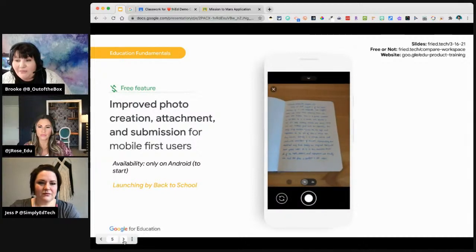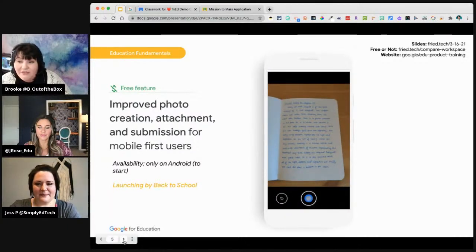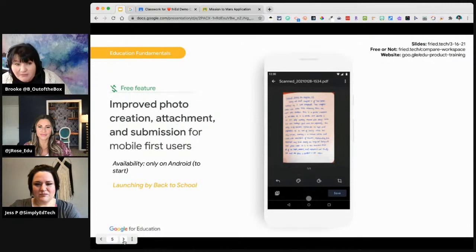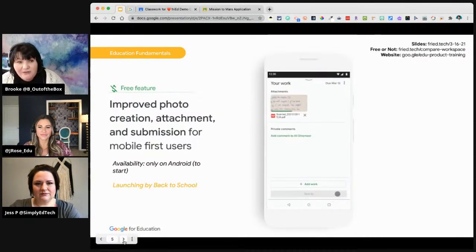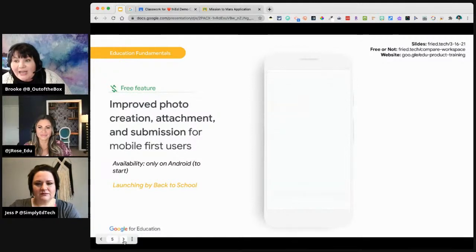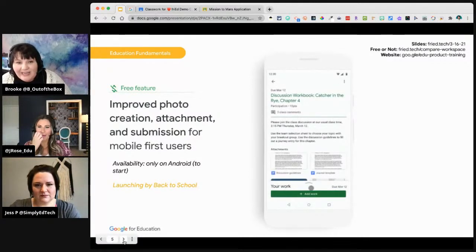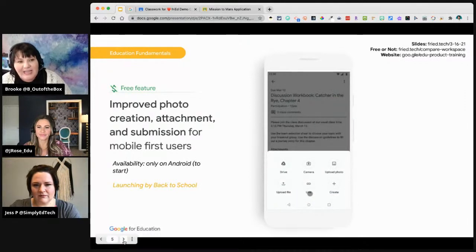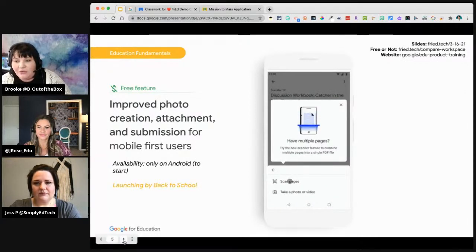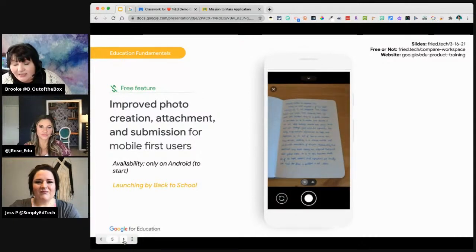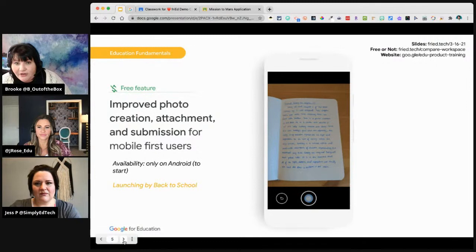Because I'm telling you, if you have to open 13 different individual thumbnail images for something, that could be really hard to grade and look over and see. But this is going to actually make that a PDF, almost like scanning. It's going to basically be a built-in scanner into the app in Google Classroom. I'm looking forward to this. I think that this is a huge improvement for all of our users.